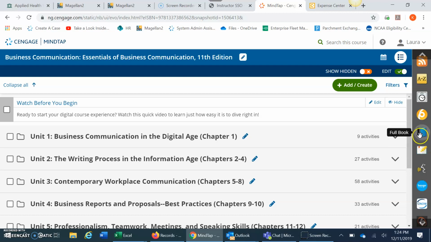The full ebook, so rather than it being parsed out into chapters, we have that full version right here. We have an adaptive test prep where students can go in and begin to quiz themselves on any given chapter they want to, create sample tests, etc., flashcards, and everything is available for your students on a MindTap app, so they can experience everything via their smartphone.